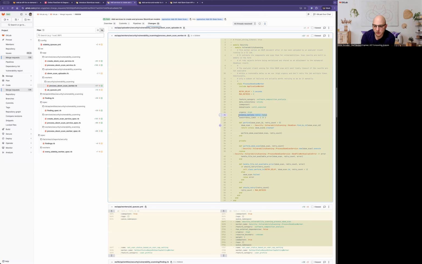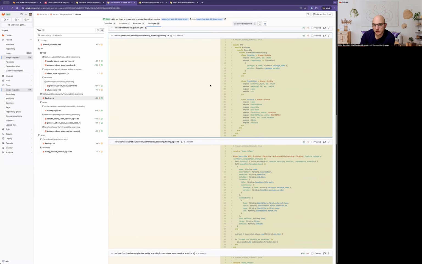So we will rather retry manually if there is a specific use case that justifies it. And if it's not successful even after a couple of retries, we will just fail it and stop retrying there. So we only retry twice, for instance.